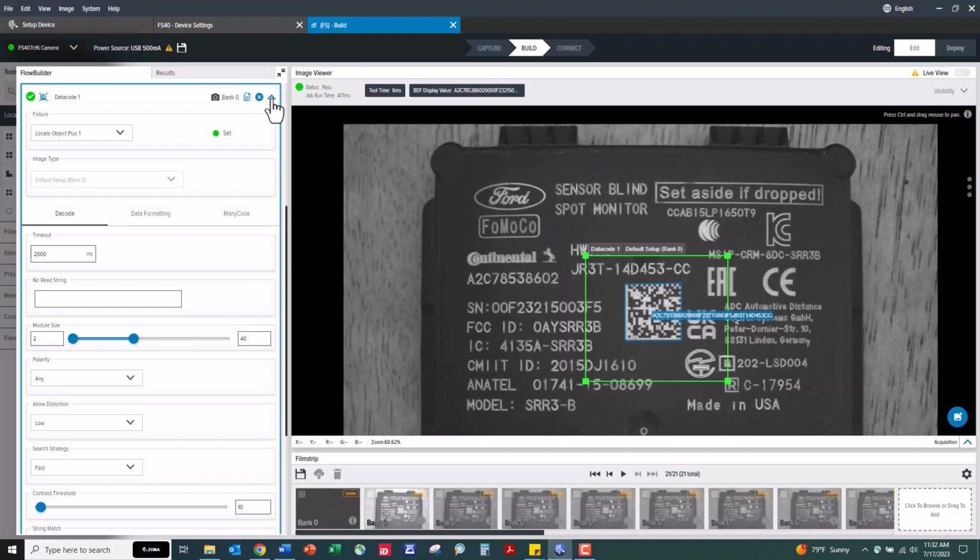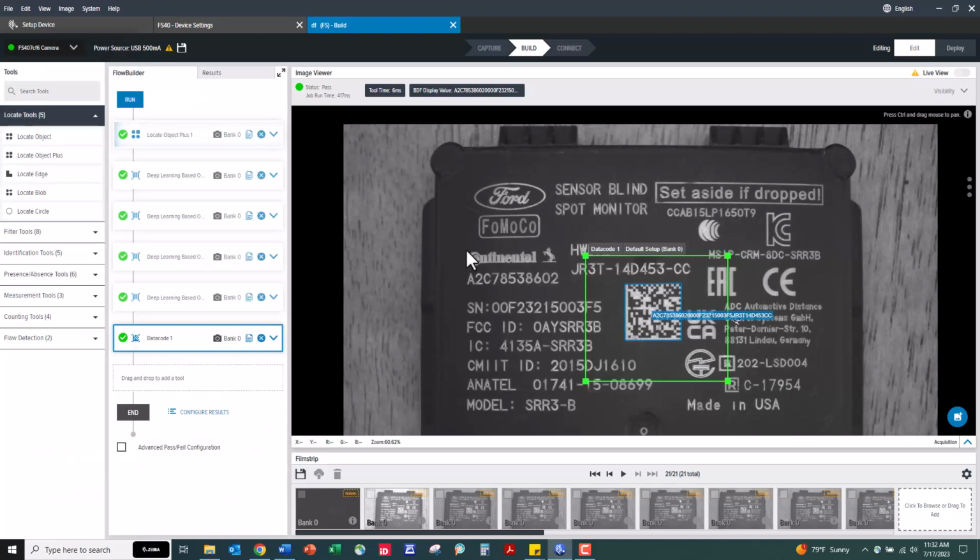that situation. What most customers do is they will run these tools and they'll set up a little bit of logic at the end here that if all tools pass, then this inspection passes and the part's allowed to continue down the road. What I'll do here is I will replace this part with a different part that has a defect over the 2D code.